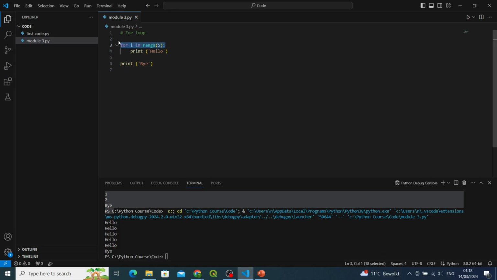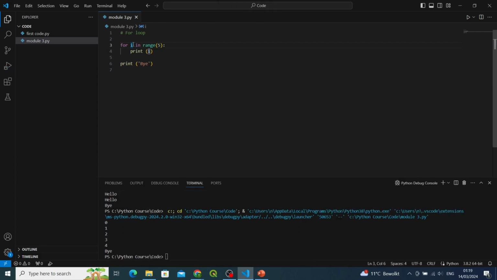So again this will run 5 times because we have already told it to run 5 times, so it prints the hello 5 times. Similarly we can also print this i. You must remember that i is a variable, it is nothing special, it is just a variable that keeps track of the iterations, like at what iteration are we at now. So it is a variable, that is why we can also use it in any way that we want, but we do not want to update it, like we do not want to do i is equal to i plus 1 because this will just mess up the loop.